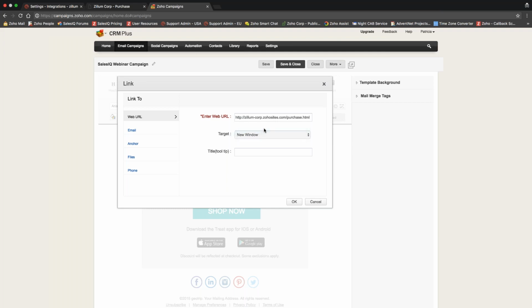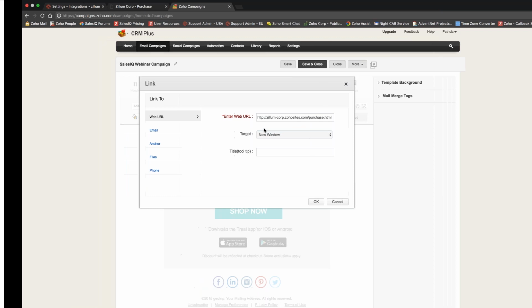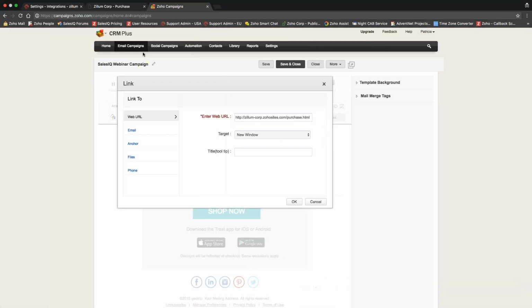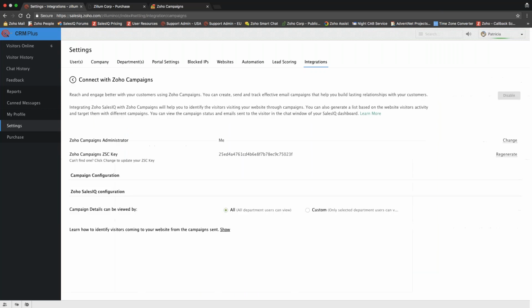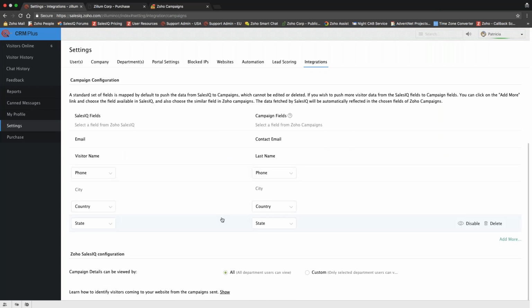But the difference here is when you want to integrate SalesIQ or any email campaign service with the email, you would instead use a tracking link that's generated from the email campaign service. In this case, we are talking about Zoho Campaigns first. So you click Zoho Campaigns and scroll down to the bottom of the page where you see this line that says learn how to identify visitors coming to your website from the email campaigns that were sent.